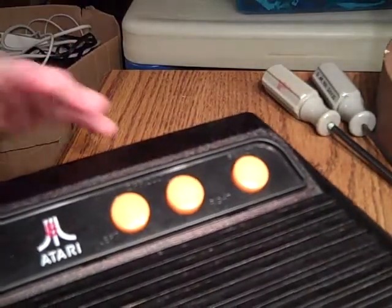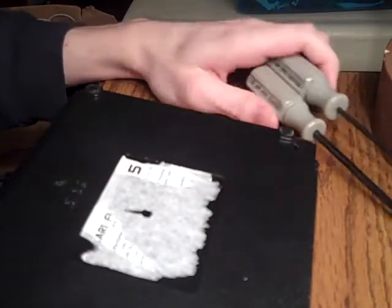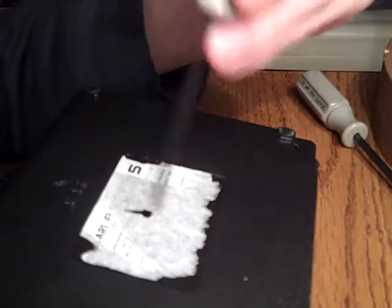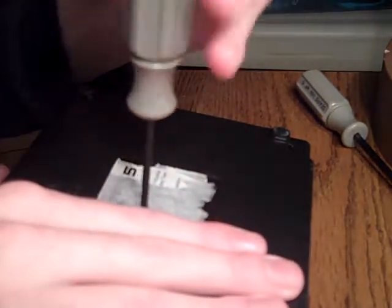The bottom, my sticker's torn up. And that's the screw hole he's talking about. It's right in the middle, and there's 4 screws on the edge. This is hard to do because I can't really see it very well. So to take it apart, like I say, it's real easy here. All you need is a Phillips head. There's a small Phillips head. So this is the hole that he's questioned. I'll take the screw out of it here.